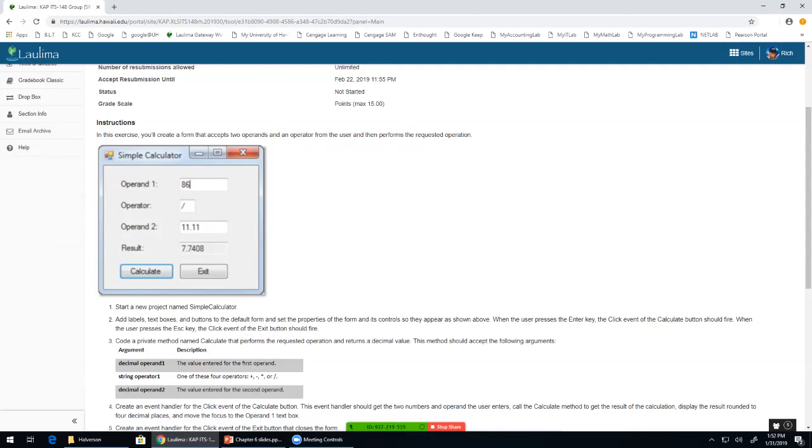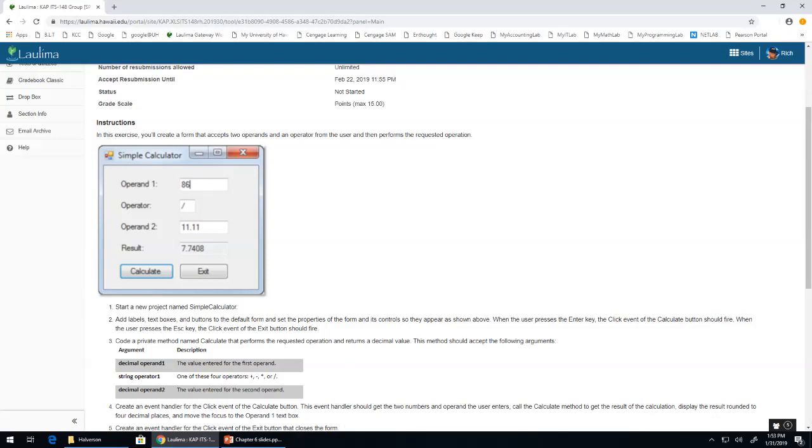Last semester, I made the assignment where you actually had to do an expression, you know, like 4 times 2, or 4 plus 2 times 7, or something like that, and you had to deal with operator precedence, and I had to keep extending the assignment because it's too hard. And then I tried to write it, and I got messed up, and I was showing it. Anyway, we're not going to try to be so fancy this semester. It's more important that you learn than that I try to trick you or that kind of stuff.